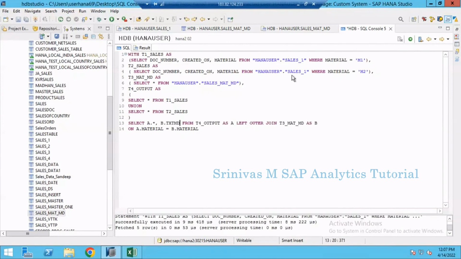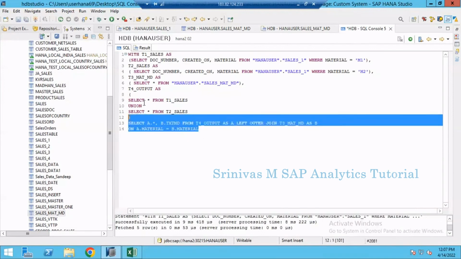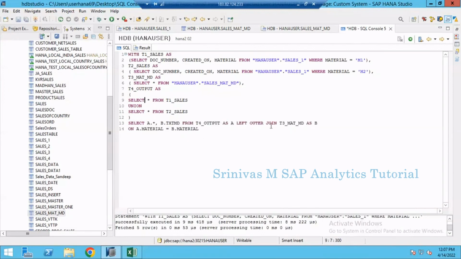That's it. By learning this particular session scenario, I hope you already have knowledge of union statement, select statement, and join statement. If you have thorough knowledge of all these SQL commands, then my session will be more understandable to you, or else it will be difficult to understand. Keep this in mind. Okay.